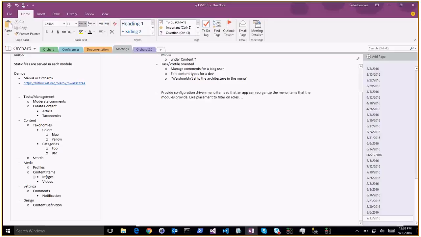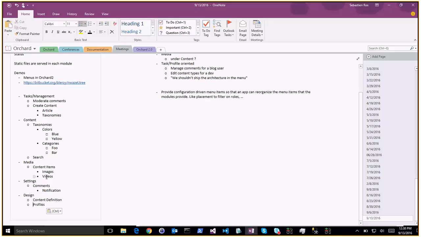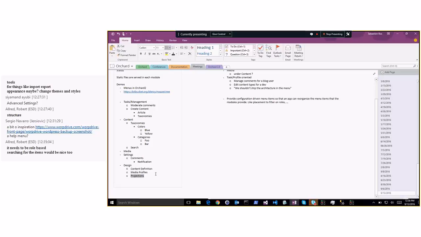Shouldn't media profiles be under design? Yeah, probably. So you would have the actual media directly under media instead of having a content items header. Media should just be media, list all medias. Things like workflows, projections, it's a mix between, it's design also, projections. Is it design or is it about organization of content? Projection, I think it's design, because you're building the site. You don't expect people, you expect it to create an article and the projection will display the article.